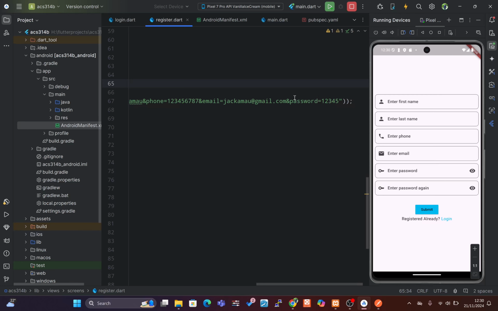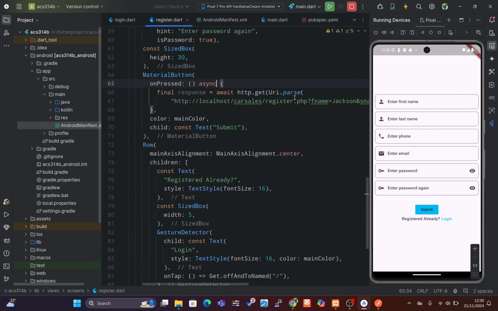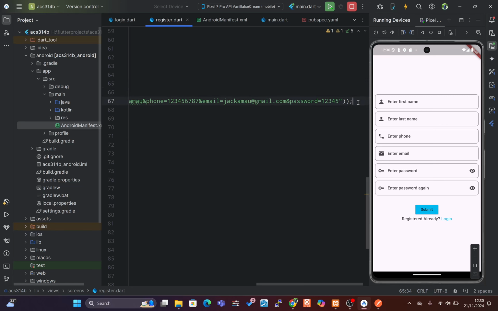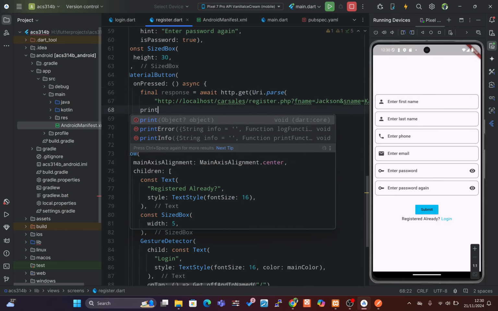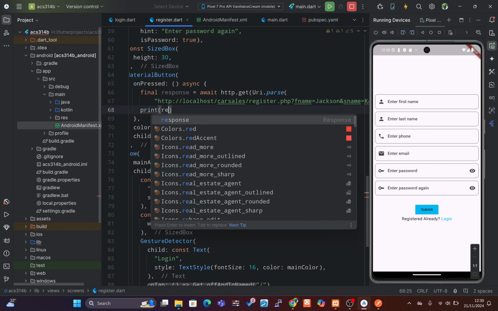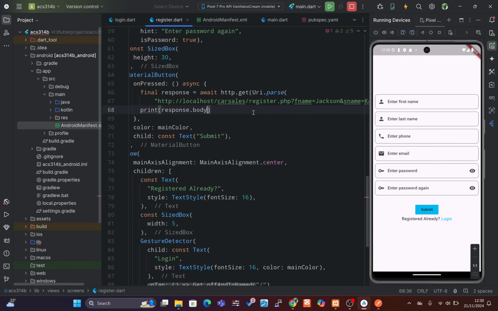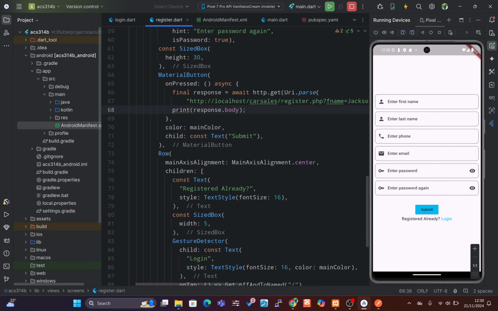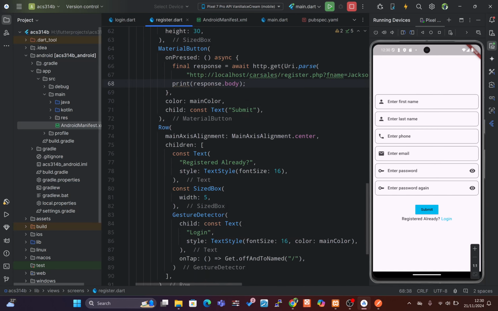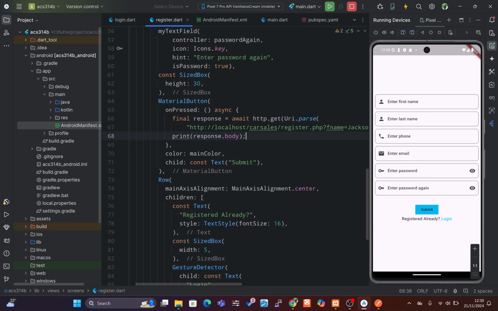So now we can actually run this and see what feedback we get. So I will just print the feedback here. Print response.body. I just print what I get from the server here.